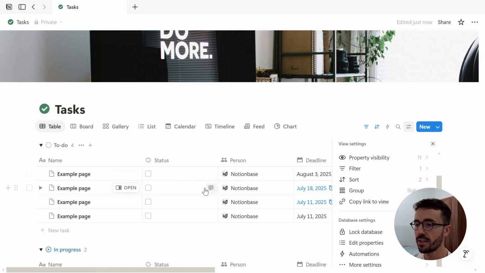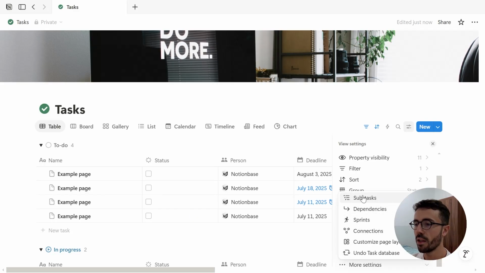Now all new items in the database are automatically called new tasks, and the same goes for sub-items, which are called sub-tasks. So I can not only access tasks from my personal home now, but I also have the option to create sprints, which is used to tackle a group of tasks in a recurring set amount of time.